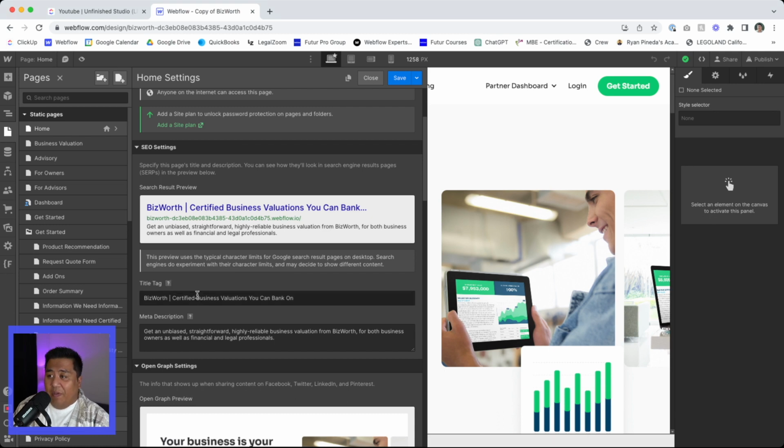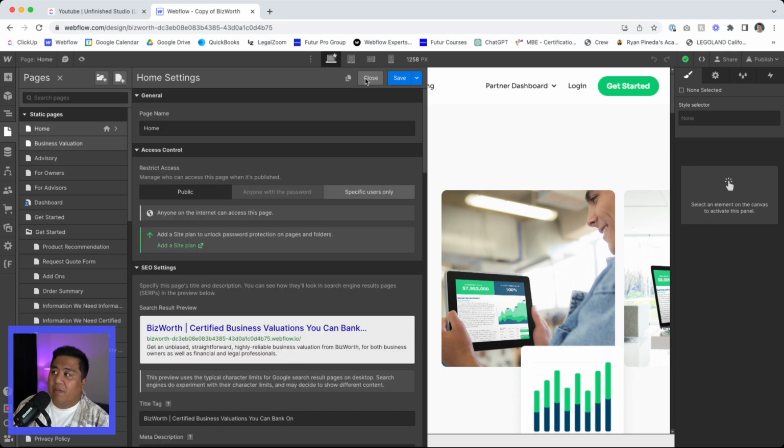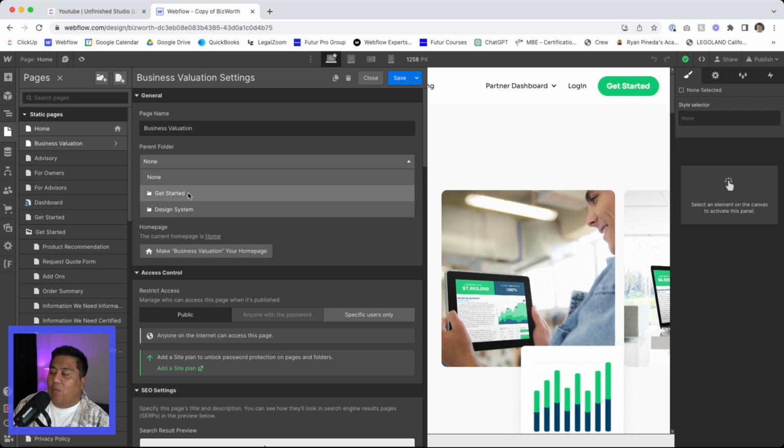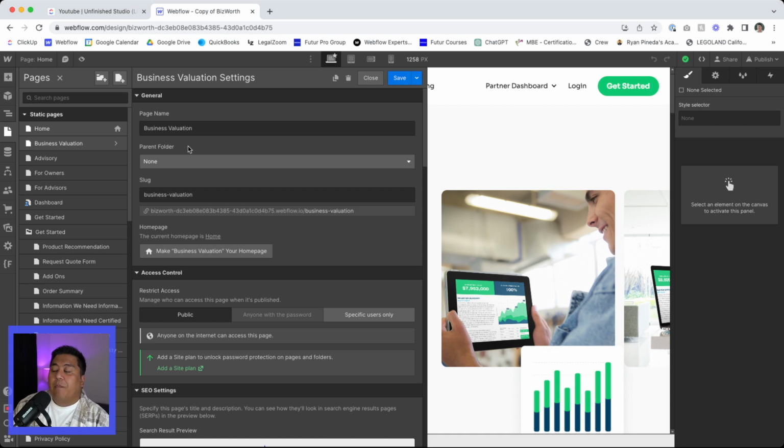Now this is your home page, so you're not going to have a URL setting here. But if you go to another page, you have the slug. You want to make sure the slug is relatable. One thing that people don't know is, when you type your page name here, it will automatically create the slug. But you could actually have a totally different page name and a totally different page slug. That's useful for organizational purposes. Have your page name be whatever you want, but for SEO purposes, have the slug be something else, okay? And also you can have parent folders, like for example, get started or whatever, and put it under a folder.